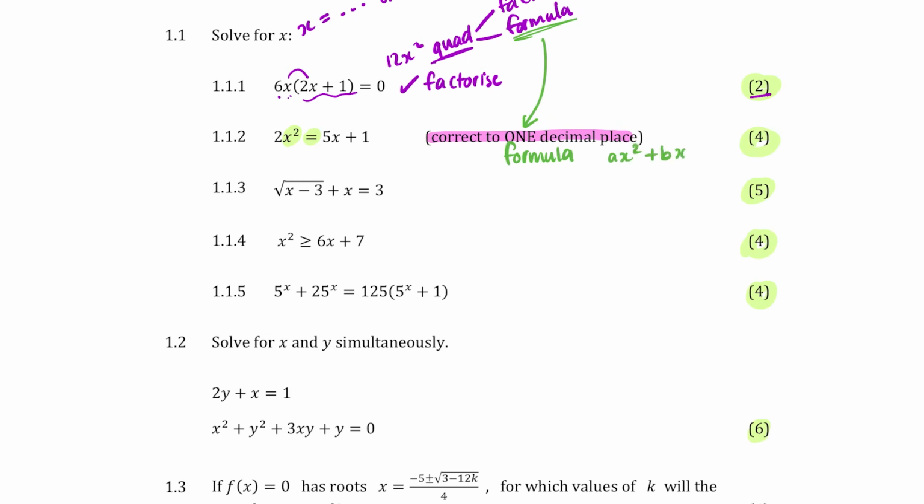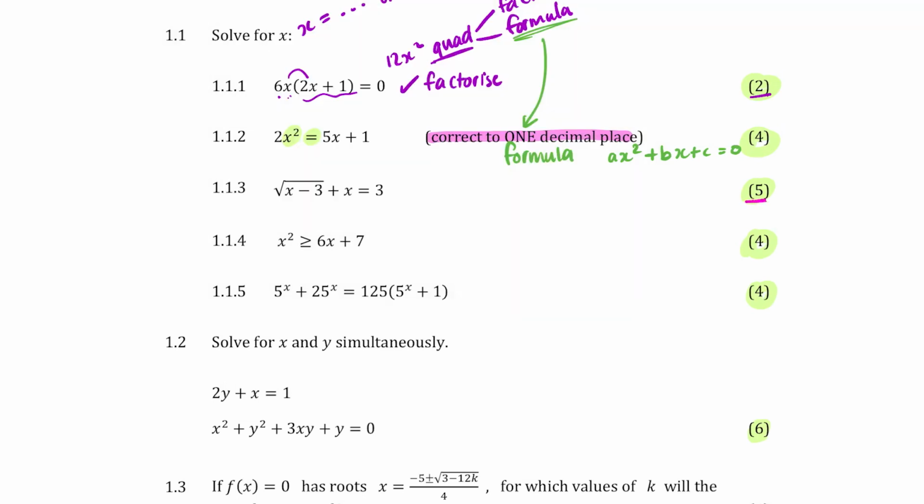Remembering here with your quadratic formula that if you're going to have A and B and C, we can only talk about A, B, and C if we have it in standard form. So think about where those marks are going to come from. Think about your strategy. You want to get into standard form. Use your quadratic formula and you're going to get 2 solutions.